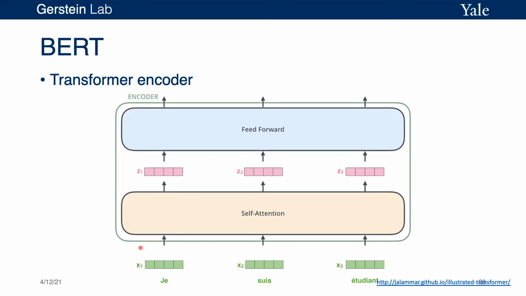So what it does is that you have an input embedding vector for each of the words in your sentence, and then you're first feeding into a self-attention layer. I'm going to explain this later. And that gives you a contextualized representation of each word in your input. And then you have a feed-forward neural network to aggregate that information and feed that to the next layer.